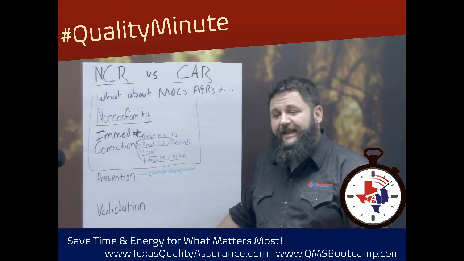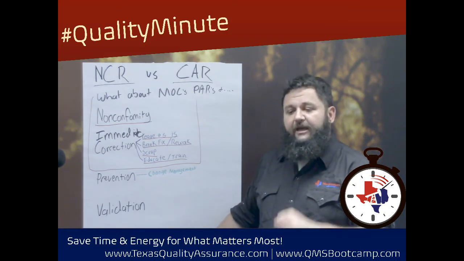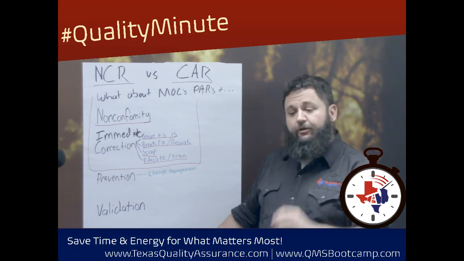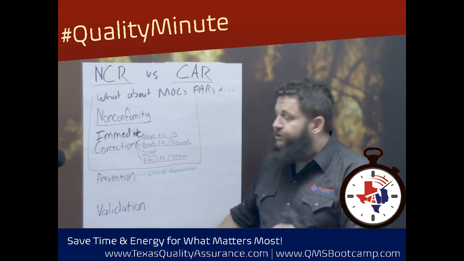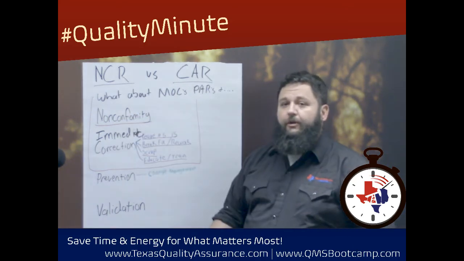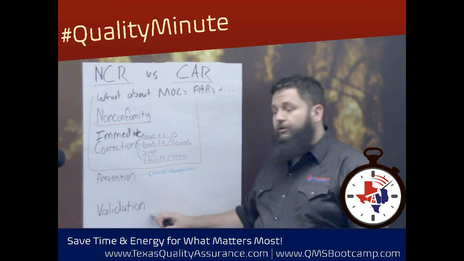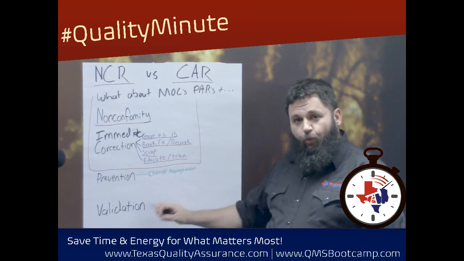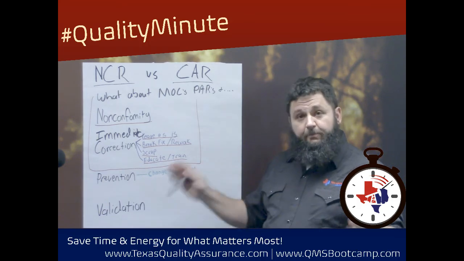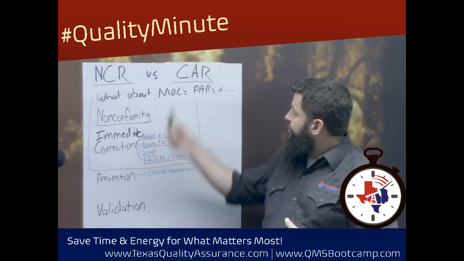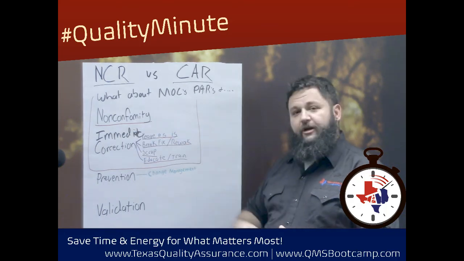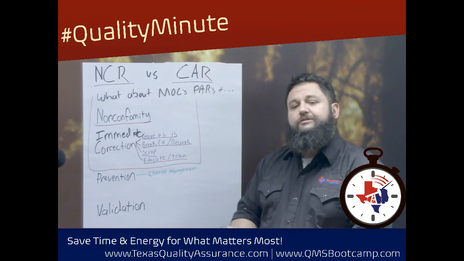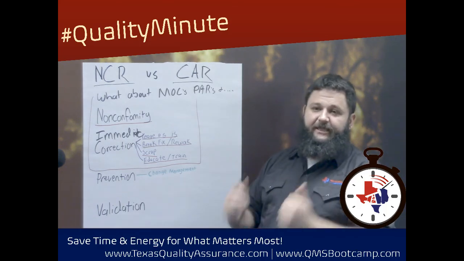We have to worry about validation. You need to go back at some point in the future, 2 weeks, 30 days, 60 days in the future, and check to make sure that this original problem is no longer recurring and that your change was successful. With the validation completed, you're good to go. Your corrective action is completed, your non-conformance is completed, your change management is completed, and everything rolls together in one nice, easy-to-use system.